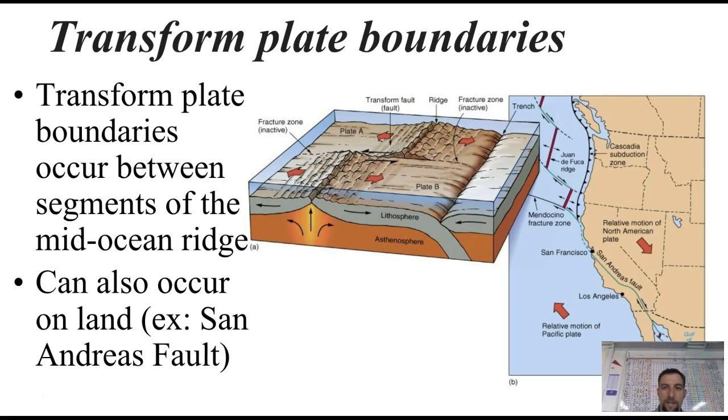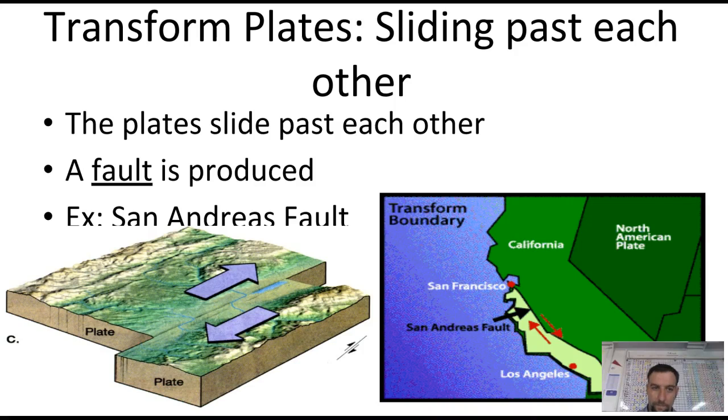Okay, and they're actually just sliding past. So crust is neither created nor destroyed at a transform boundary. Okay, and you can see in the diagram that the plates are pushing past one another. Again, where they get caught up and then slip or pull real quick past one another, that's when we have energy being released, and that's what creates those major earthquakes. So a major thing that you need to write down as far as an event that happens at these transform boundaries is going to be major earthquakes.